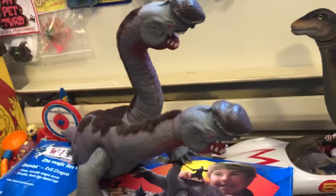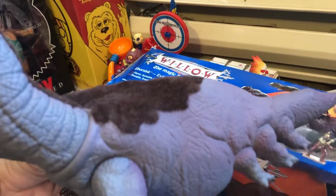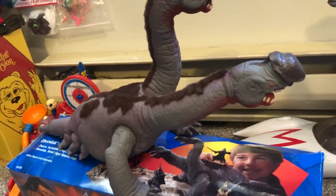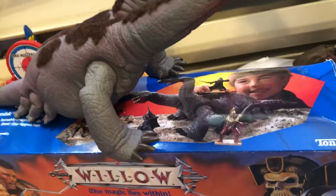I believe Willow's one of those movies that really stood the test of time. I feel a lot of action, sci-fi, fantasy movies that come out today, some of them are cool. You see them in the movies, blah, blah, blah. You pretty much forget about them a month or two after. Nobody talks about them. No one cares about them. Willow came out in 1988, and there's still a pretty passionate following for it.